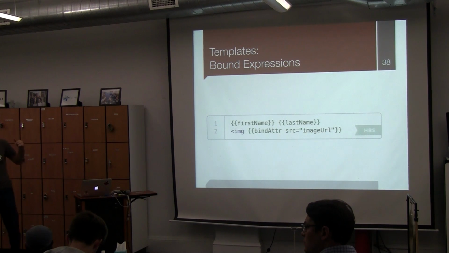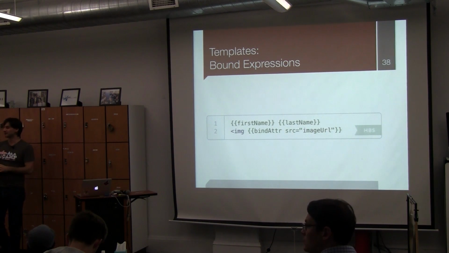The double curly braces is Handlebars. So basically what Handlebars is, it's a string templating language. So this starts off life as just a string. The Handlebars compiler turns it into a JavaScript function. That JavaScript function gets executed when you render this to the screen. It's the Handlebars compiler itself that reads those curly braces, that parses them.